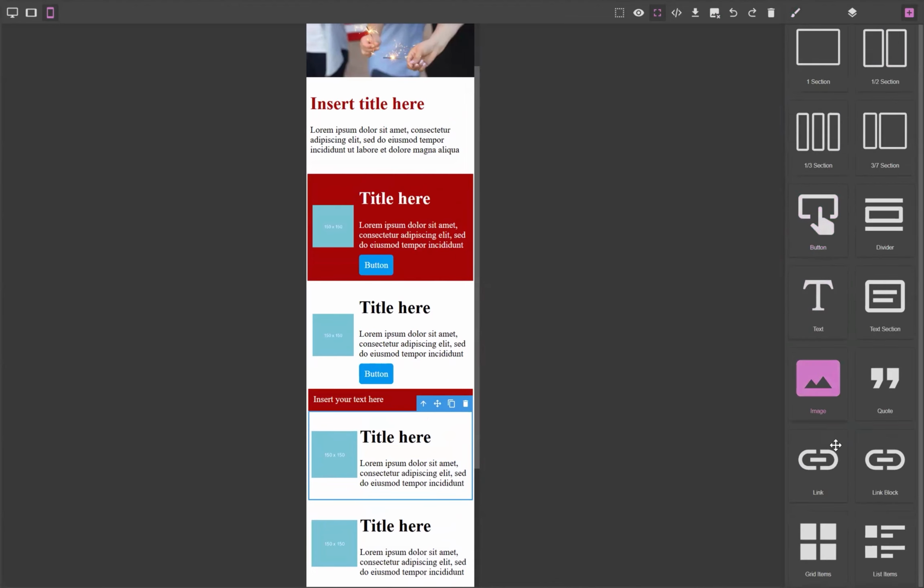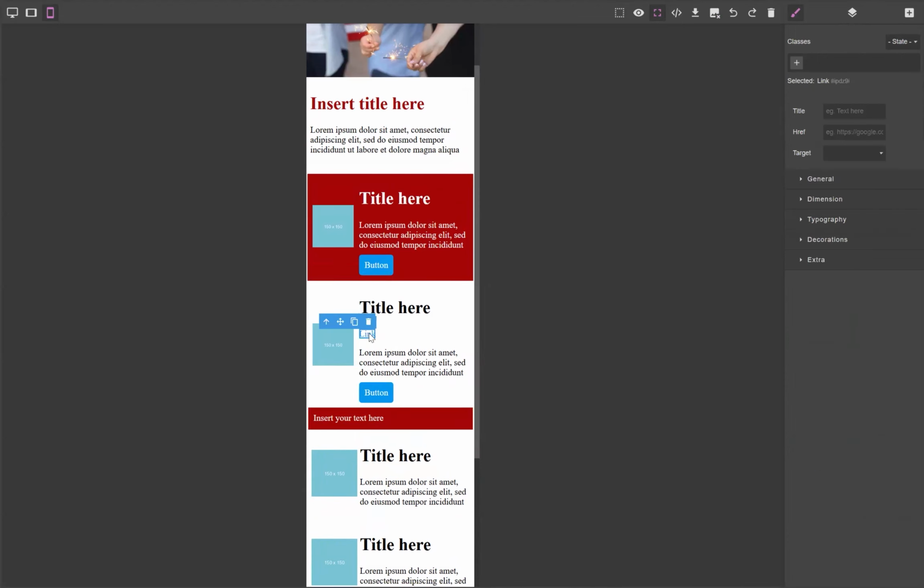One quick note, you can drag and drop links. So these links are text links. You have the link and you can type in your text for the link here. And then on the edit bar, you're going to add the link where it says href, and that goes right here. You can ignore the title, and then if you want to select a target for how this link opens, if it opens in the current window or a new window, you can select that here, or you can leave it blank.